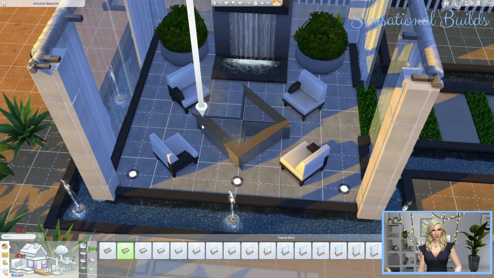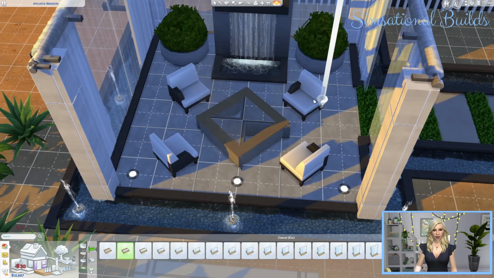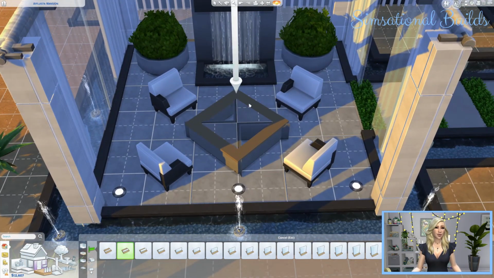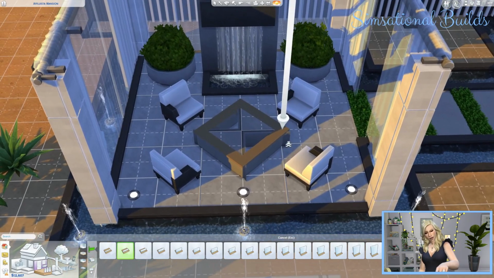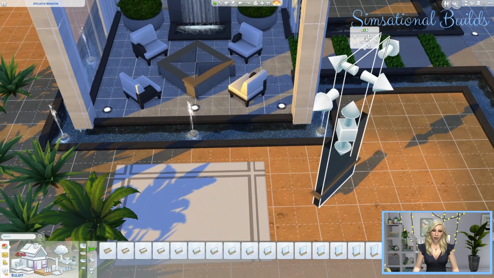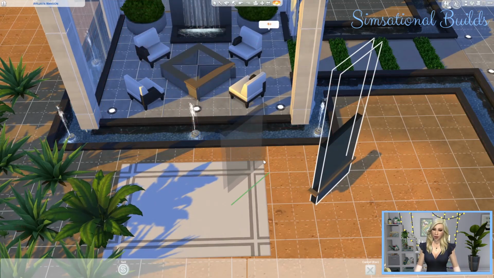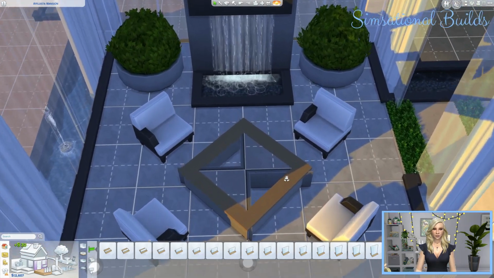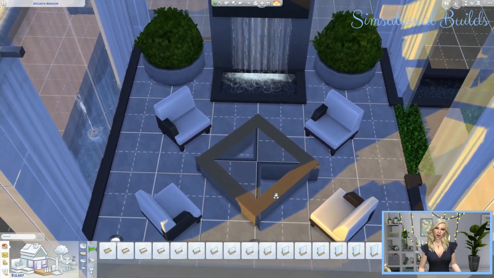Now, again, if we close this up, what it's going to do is work this time. But sometimes if you close it up, it will actually delete your platforms as well. So again, if you do the 3 walls, and then if you need to do the last wall, just move it across to get that final side to it, that will work as well. But since it's actually working for me at the moment, we're just going to use it as is.